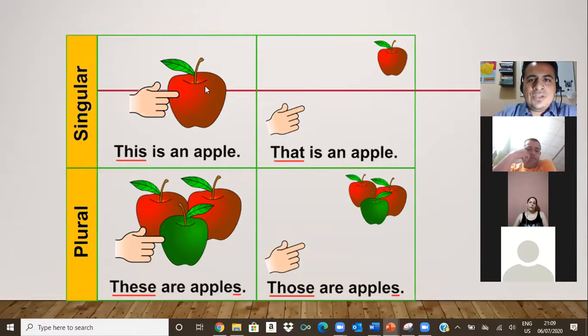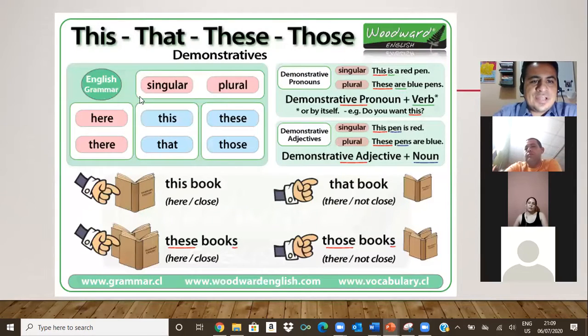Now, do you see? Aquí podría agregarle yo my. These are my apples. Para mostrar posesión de la manzana, a quien le pertenece. These are my apples. These are her apples. Okay? Ya ustedes practicaron el possessive adjective. Right? His, her, mine. Okay? No se les olvide, también es yours. Very good. So here's another example. Singular, I have this and that. Plural, I have these and those.